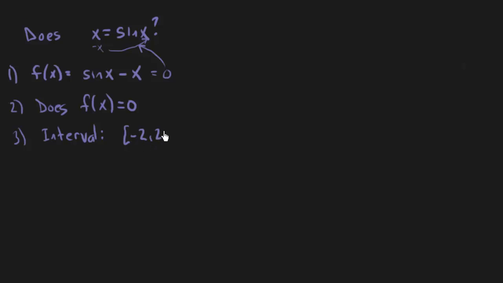There we go, negative two to two. So what I want is I want to call this a, and I call that b. So what I want is f of negative two to have a different sign, or the y value to have a different sign than f of positive two. Let's go ahead and see what happens. We have sine of negative two minus negative two. Make sure that you are in radians.